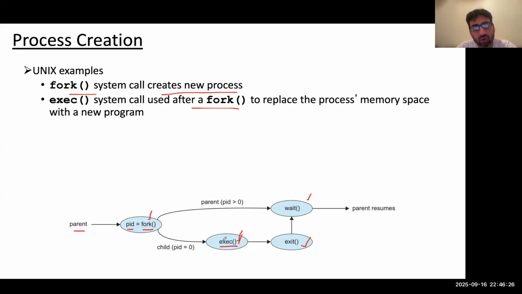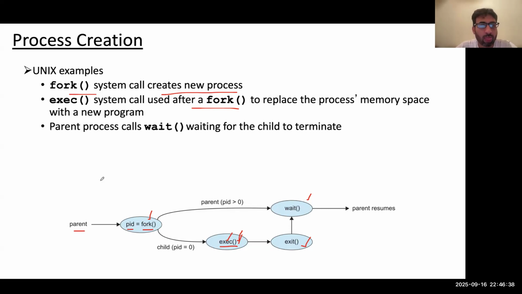If you don't call execute, then the new program will not be loaded, and the parent and the child will be running exactly the same program. The parent process calls wait, which means it will be waiting for the child to terminate, and a child process, or any process, can use exit to terminate its own execution.